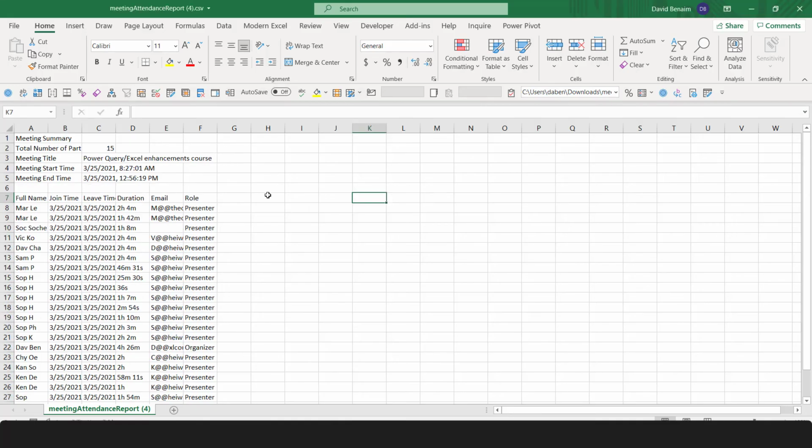So here we have the attendance report, and it's got the summary overall, including number of people, name, start and end time. And then here we've got person by person and these details. Now, what you'll notice is that some of them are very short. For example, this person just came for 36 seconds. What is also not great is that it uses US style dates, at least for now.